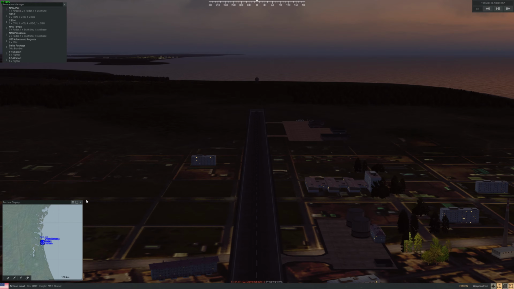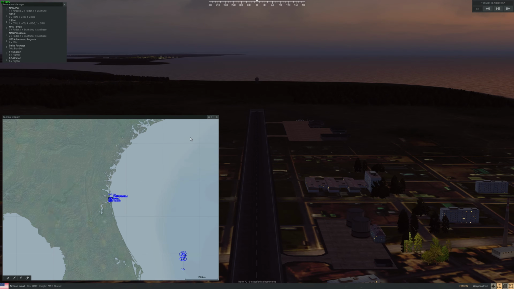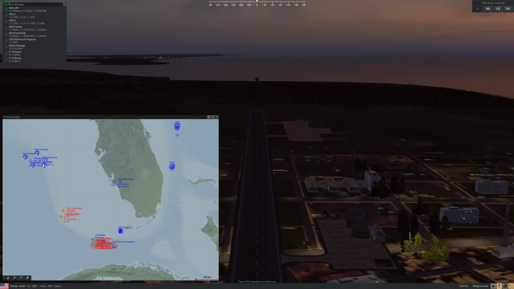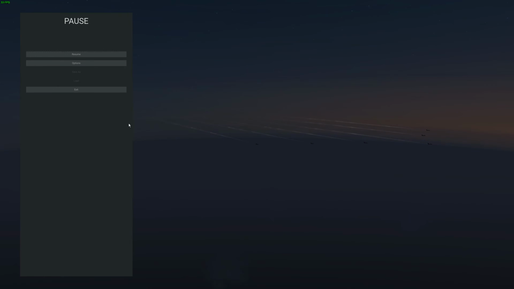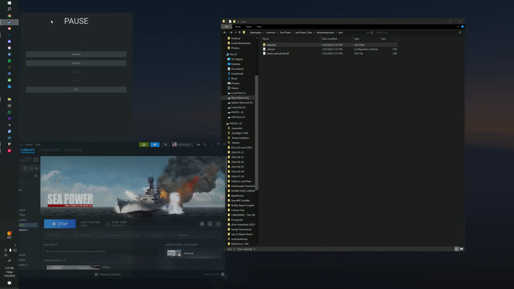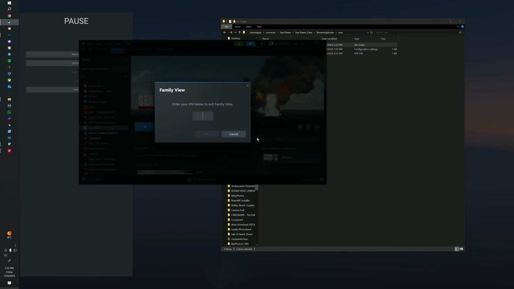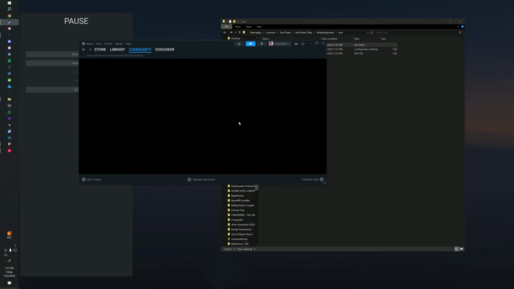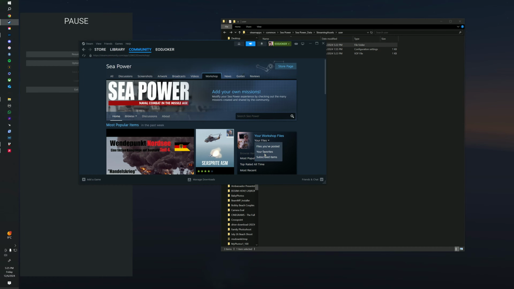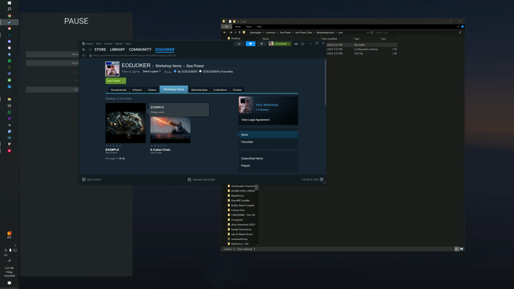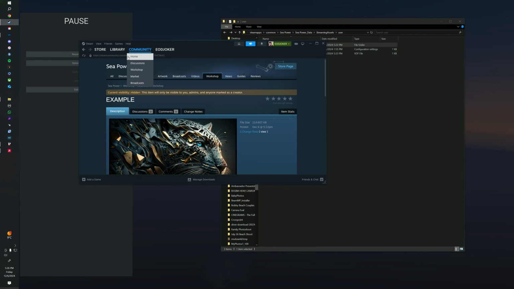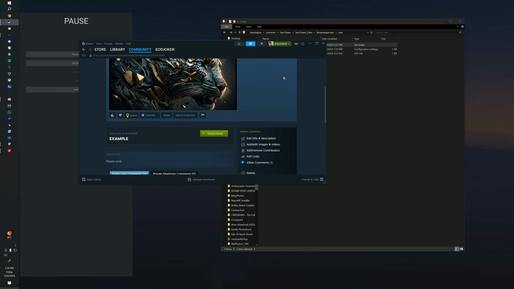It worked. Now you'll have your scenario in your game. Your friends will be able to have this scenario in their game. And it'll also be on the workshop. Ready to share with anyone you want. By the way, how you share a mod is you click on this link right here. It'll copy it to your clipboard and you can paste it anywhere you want.